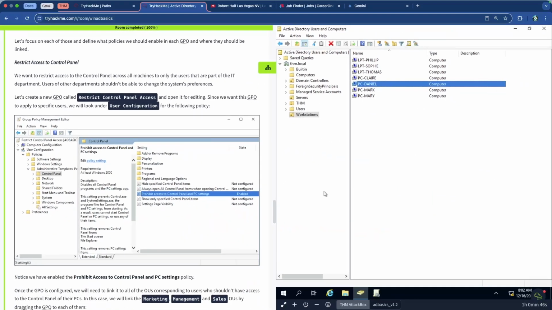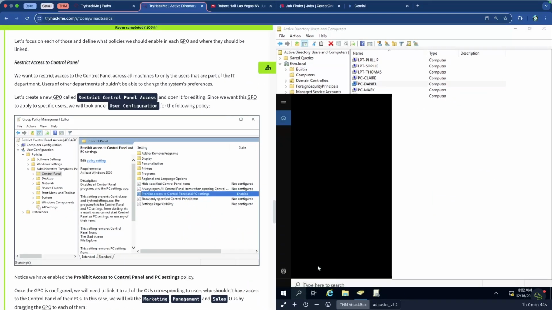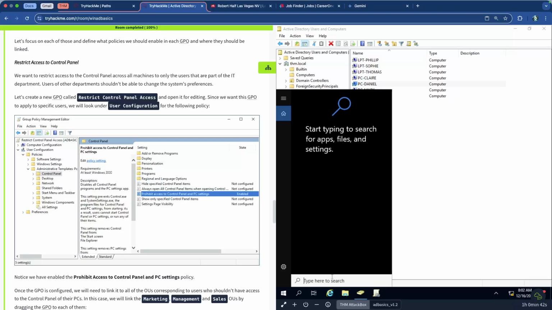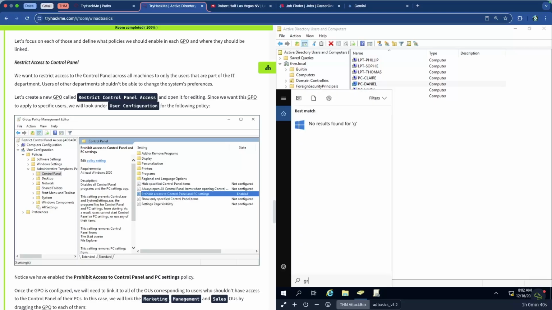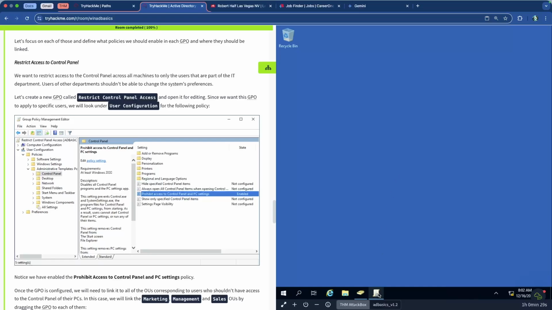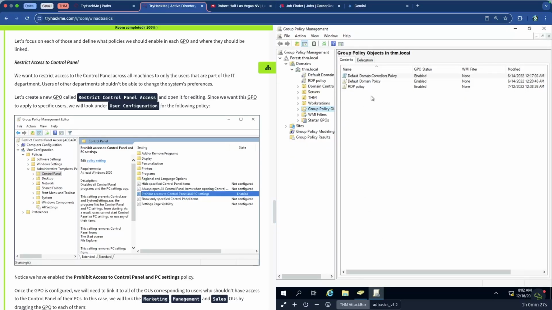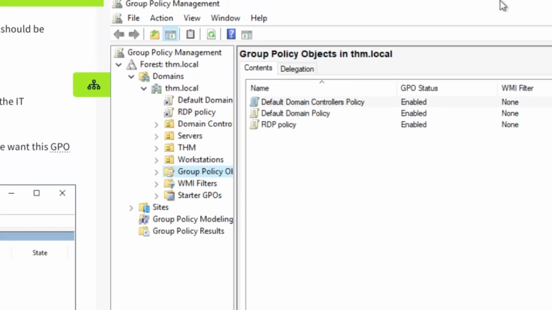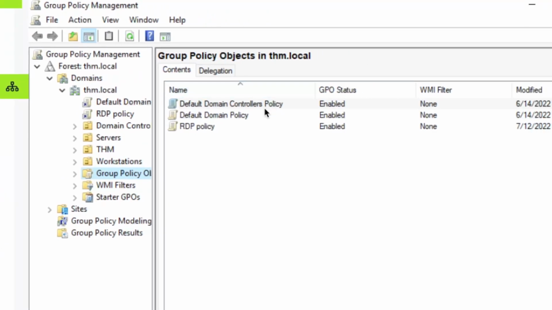First and foremost, let me open up the group policy manager so that we can do the things that we need to do here. So group policy, there we go. I'm going to right click on it and open it up as an admin just because I want to have some extra things here. And there we go. We have the group policy manager here. It looks very similar to the Active Directory manager, as you can see.